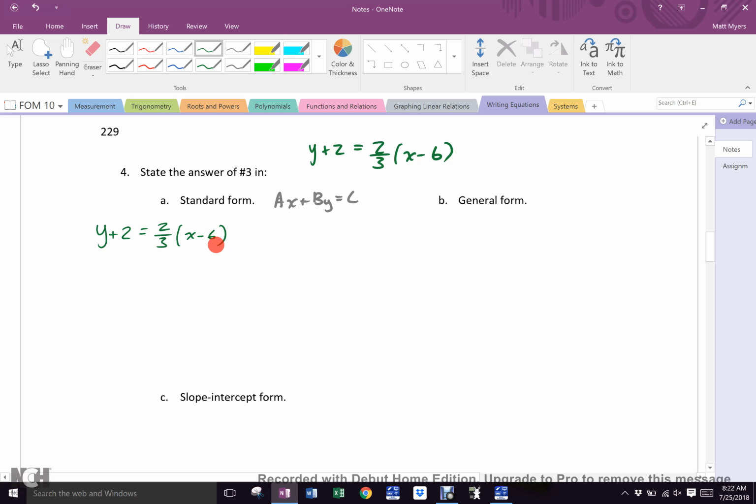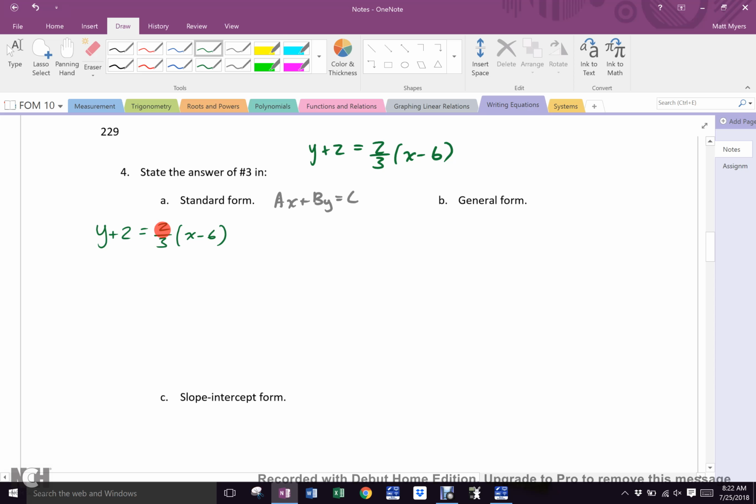So what do you want to do first? Remember, you are in charge. So whoever says whatever they want to do is the way we're going to do this. What would you do if I gave you the magic pen? Because I want to give you the magic pen, but you guys don't want the magic pen. You would get rid of the fraction. Okay, what gets rid of the fraction?